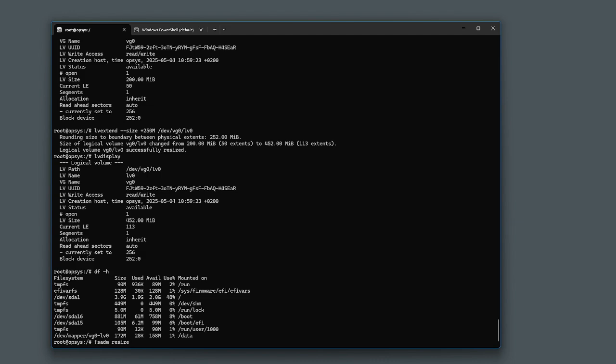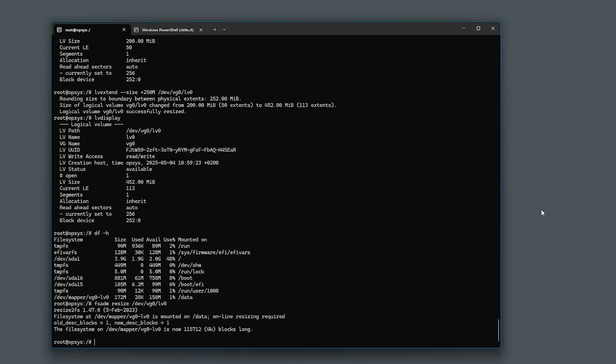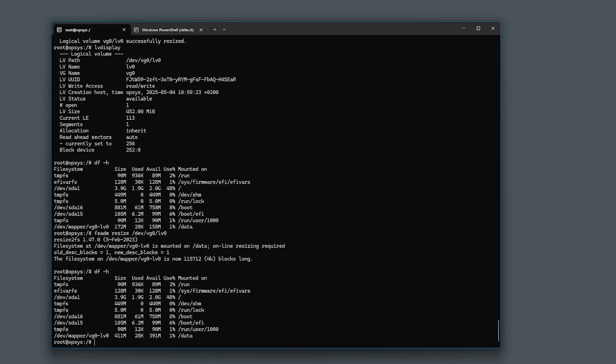And then the name of the block device, oh sorry, not this one. The name of the block device, this name. And then it's resizing this image in this file system. You see now online resizing required. And now again we do this df -h command. And now you see it has a new size, and now we have 291 megabytes available.